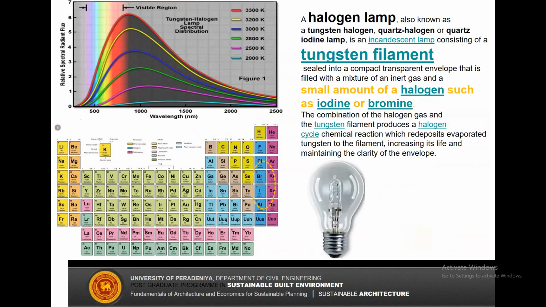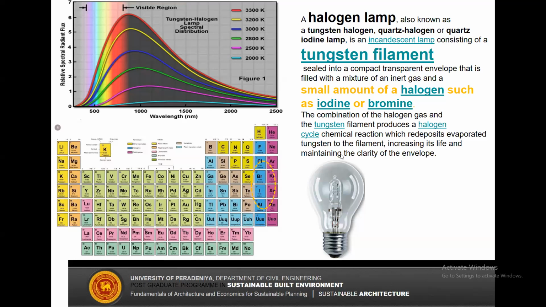And in the market, other than tungsten filament lights, there is another lamp called the halogen lamp. The difference between this halogen lamp and the tungsten filament lamp is, now this is a halogen lamp, you can see inside the bulb there's a secondary bulb like this. The problem with the filament lamp is the tungsten in the filament gets evaporated and deposited on the bulb surface. When you look at a bulb in a few months' time, you can see these deposits of tungsten on the inside surface of the bulb.